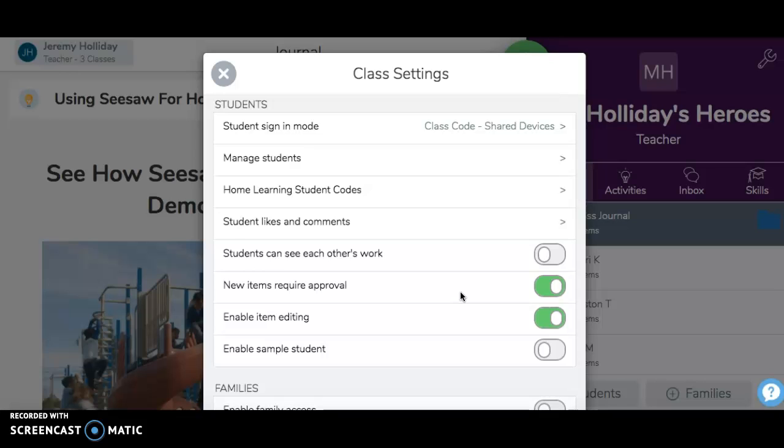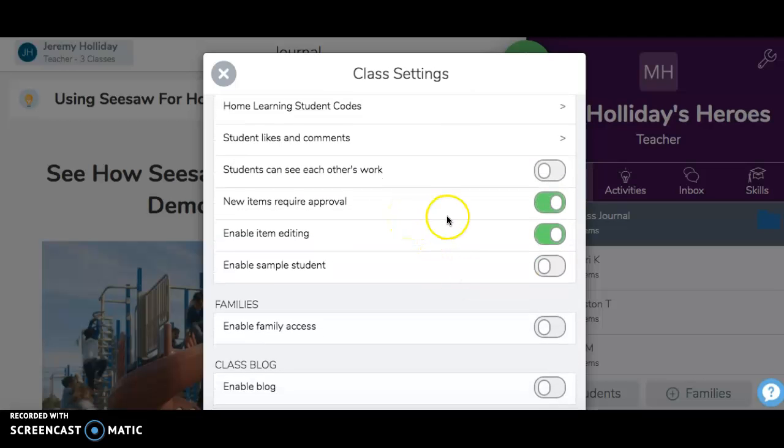If I was utilizing this in the classroom, I'd probably leave that toggled on, as there will be different ways for me to give feedback to students. But this is going to be like one of our primary ways that we're providing feedback to students.